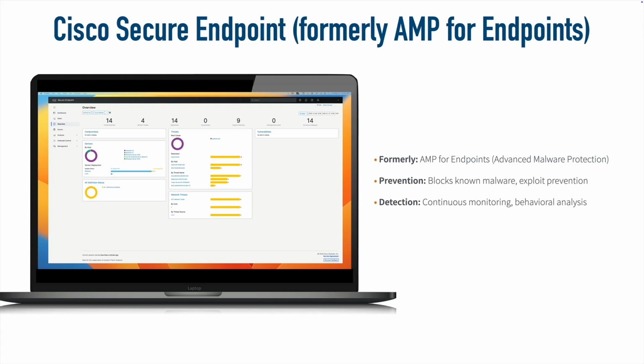Secure Endpoint continuously monitors all file activity on the endpoint. It's watching what files are executed, what child processes are getting spawned, what network connections are being made, and it uses behavioral indicators of compromise, or IOCs, which can identify suspicious activity even for malware that's never been seen before. And response is all about what happens when something bad is detected. Secure Endpoint can automatically isolate a compromised host from the network, it can quarantine malicious files, and it can give us forensic data to help us better understand what happened.